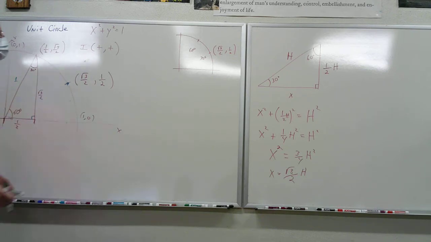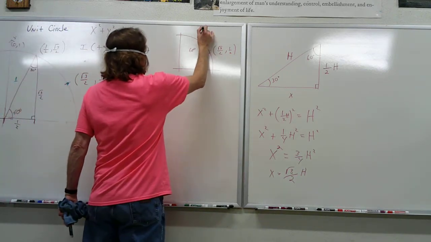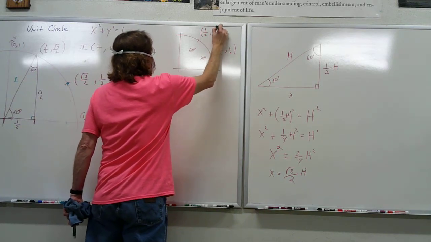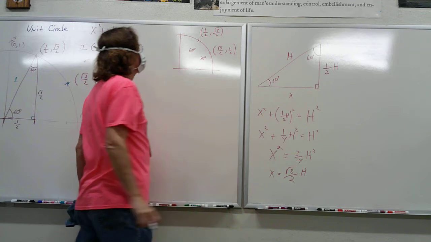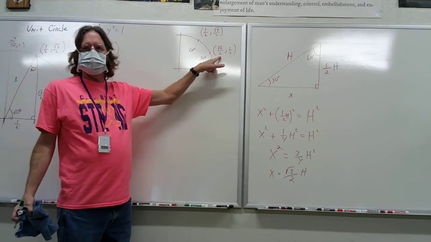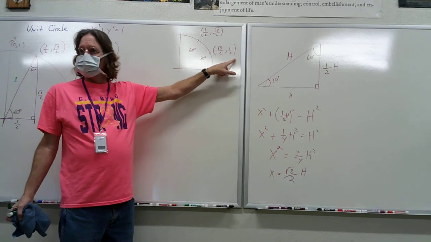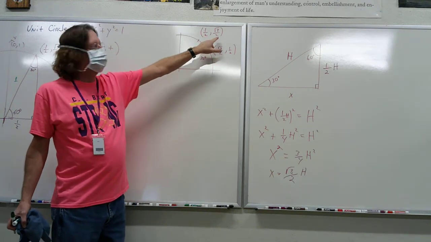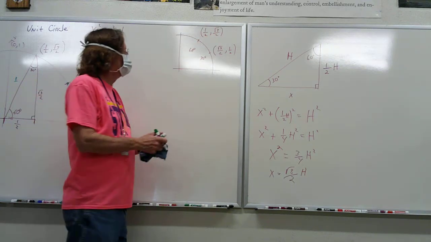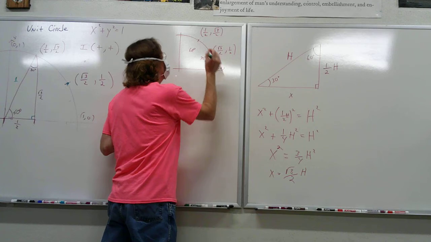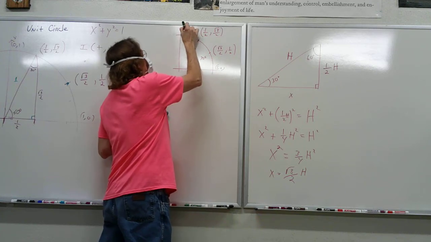All right, so we're going to go over here, and I made me a little mark for 60 degrees, and it's 1/2 comma square root of 3 over 2. So I know if I go up 30 degrees, that's my x value, that's my y value. If I go up 60 degrees, that's my x value, and that's my y value. And we do know the x and y here, that's what? 1, 0, 0, 1.